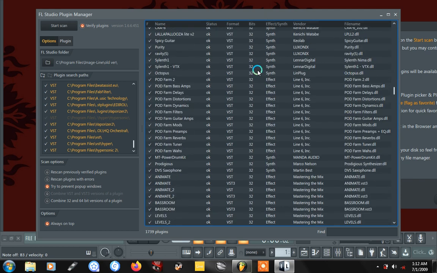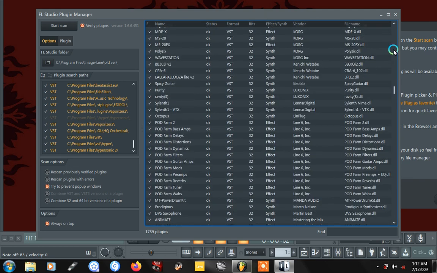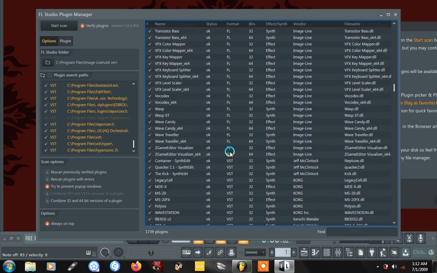Beats, look at it, 32-bit, 32-bit. If I have a 64-bit plugin, for example, look at it, 64-bit plugin here, this won't work on my system. It will just automatically show you the plugin is active, but it won't work. Now this is to show whether it's a synth or an effect. Don't forget, put on these verify plugins before you start scanning.